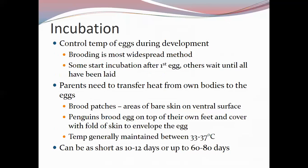During incubation, parents transfer heat from their bodies through the egg shell to the developing embryo. Brood patches are found on the ventral surface — areas of bare skin with many blood vessels, usually near the legs. In some species these are only in females, in others in males, and some don't have them. Ducks and geese create their own brood patches by pulling out their own feathers.